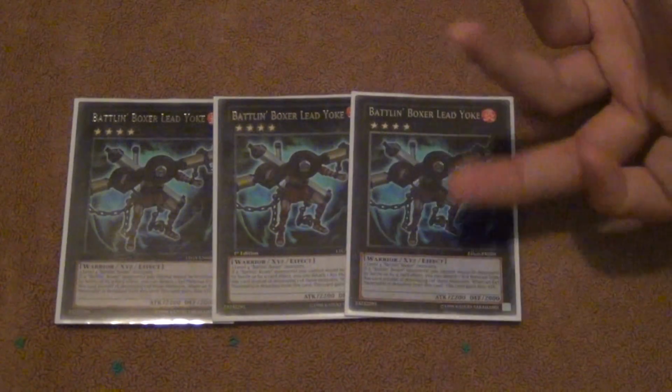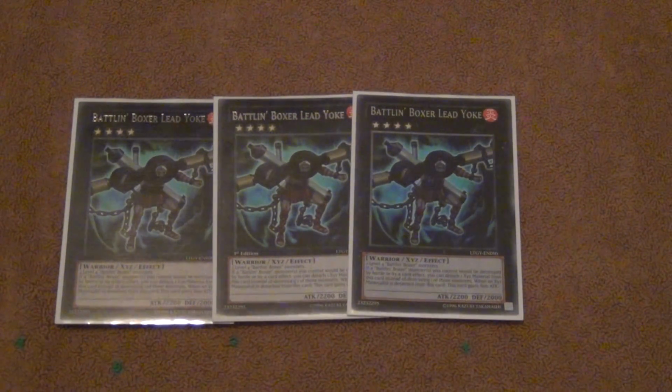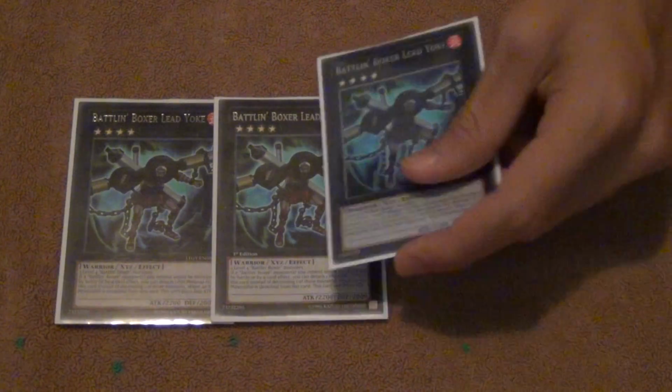So yeah, this is your boss monster. You kind of have to play it at 3. And then when a material's detached from him, he gains 800 attack, so that's good. So he'll go up to 3800, so he could crash with Dark Destroyer, which is cool.